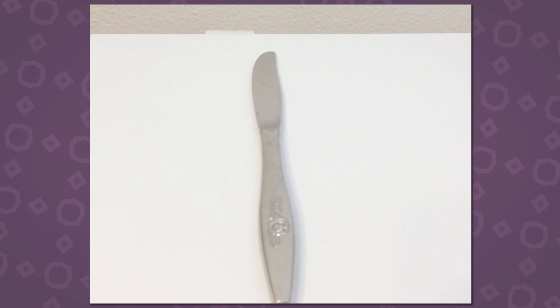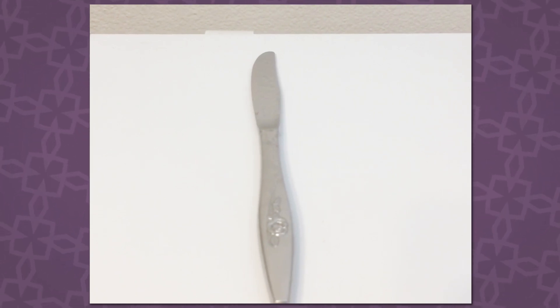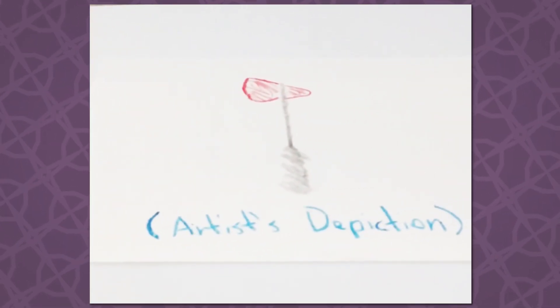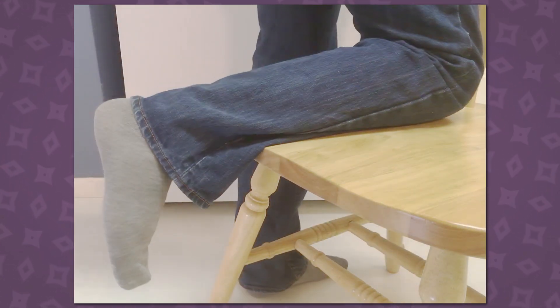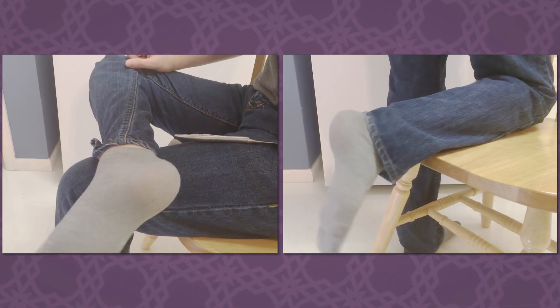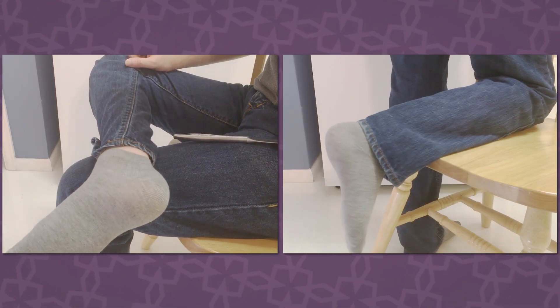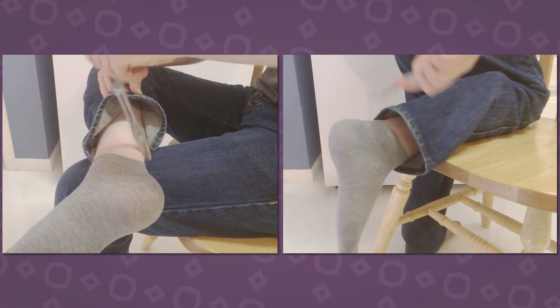So how do we do the test? To start, you'll want to grab something that's long and narrow but still heavy — like a butter knife handle, a big screwdriver, or a similar tool — or even a real medical reflex hammer if you've got one. Then you can either cross your leg over your knee, or hop astride a chair or couch where your foot can hang freely behind you. Either way, intentionally relax your legs so that your foot is as floppy as possible, and then whip out enough of your ankle to scandalize a Victorian and thump hard across your Achilles tendon.